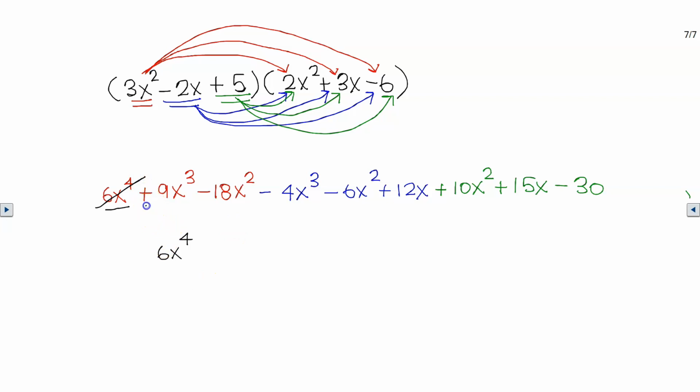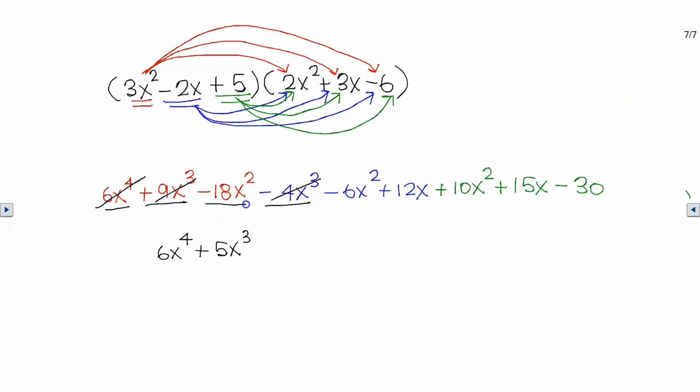All right, now we have a positive 9x cubed. Negative 4x cubed is like him. But then I don't see anybody else. So we'll do 9 minus 4, which will be positive 5x to the 3rd. And I want you to notice here, as I'm combining these like terms, I am not messing with the exponents. I'm not multiplying anymore. So I shouldn't be using that product rule anymore. I am just combining like terms. So these exponents and variables are going to stay the same.